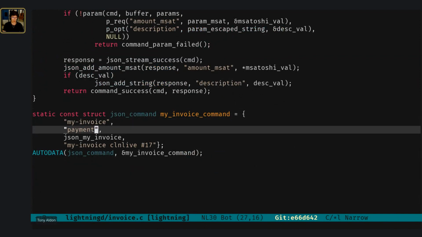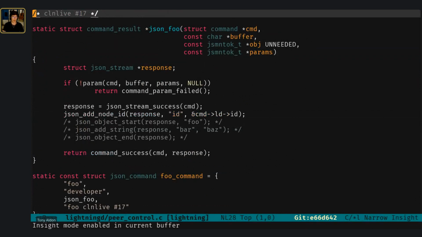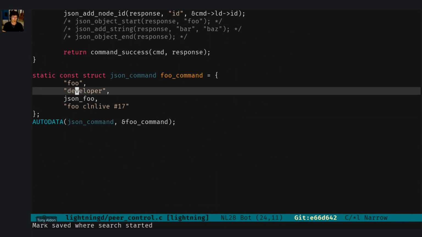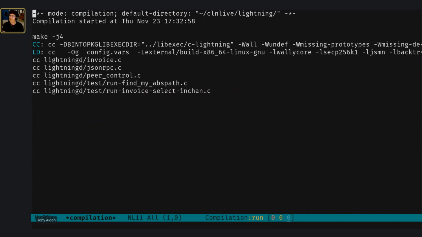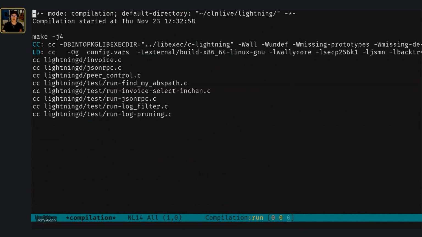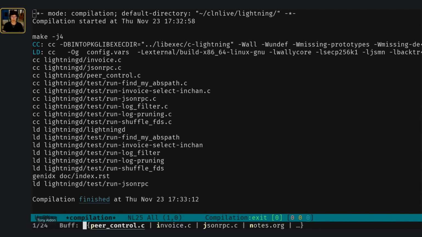It's no longer category payment, but CLN Live, and the first one, the command foo, no longer developer, but CLN Live for the category. We compile again, and if it works, this should be the last thing that we do today: a listing command that has the category CLN Live, which are the commands that we defined today.